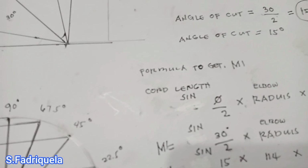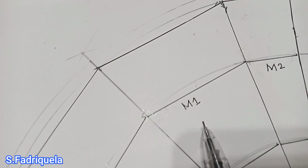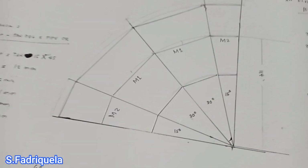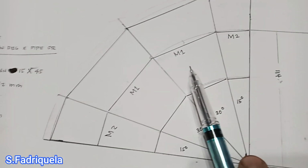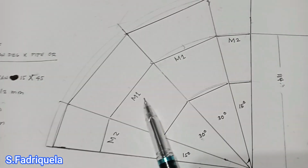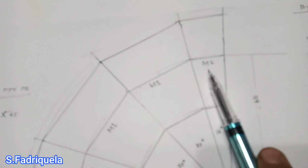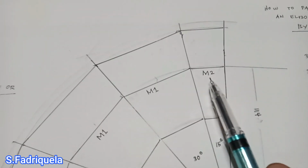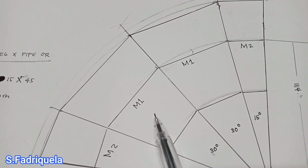Now the next thing we need to determine is the measurement of this M1, because when we're making the elbow, the bigger part is M1. We have 4 pieces in our elbow, so M1 is the center, and this side, which is the small piece, is our M2, and this other one is also M2. And our question is, how can we get the M1?